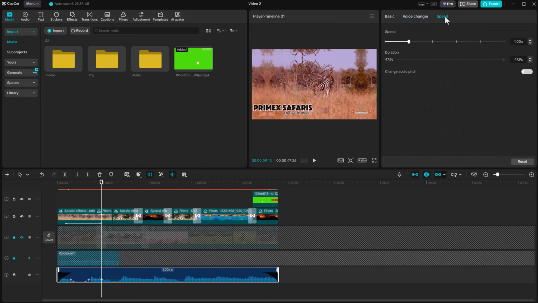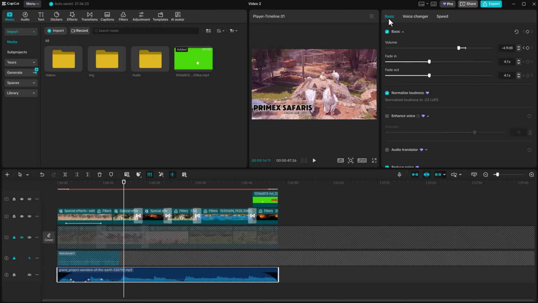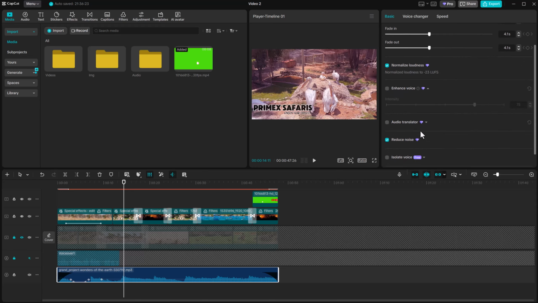Now we also have the speed of the audio. So we can increase the speed. So the higher the speed, the shorter the length of the file. So I'll leave it at that point. Now I think that I personally will do the audio. It is very simple. I will just come to basic here, and then I will do basic adjustment.